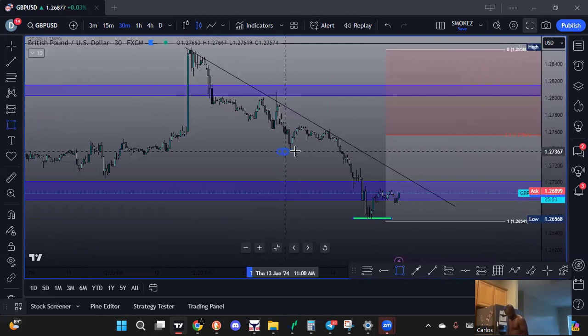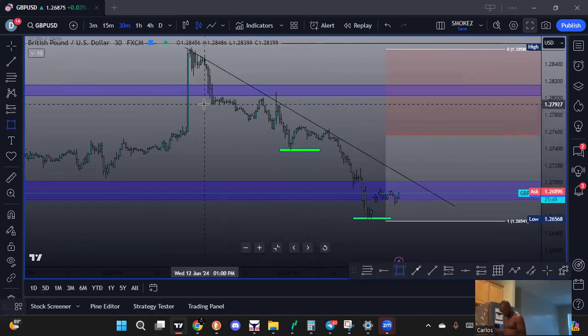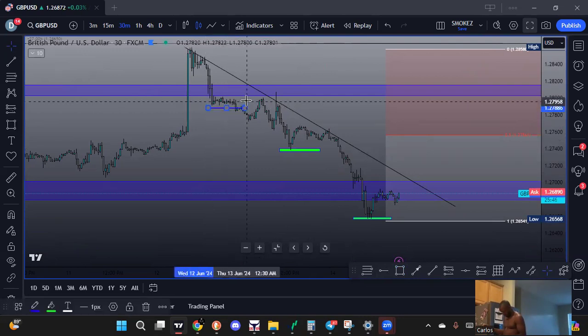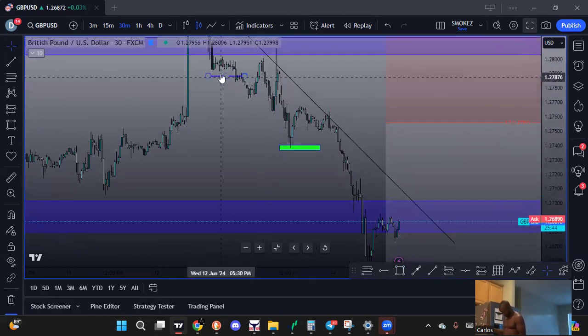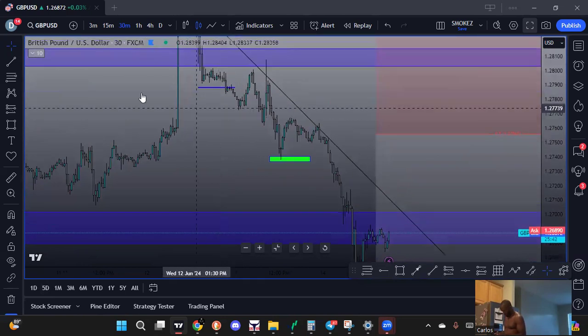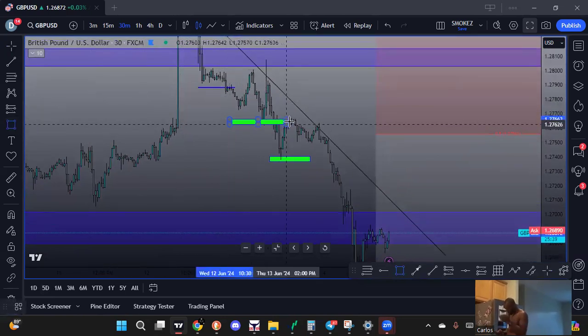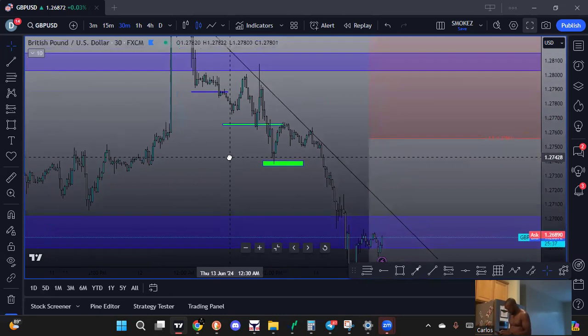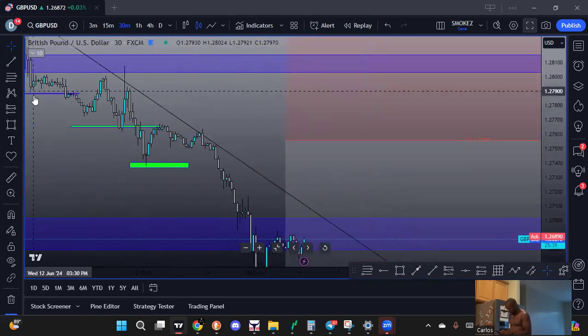Let's see, what's the best way to tell trend in your opinion? Right now, we're looking at it, you see the buys. If you would have took this buy, would you have made money? No, you would have lost. If you would have took this buy right here, you would have lost, right? Because this ain't no. Let's see how many pips this is.